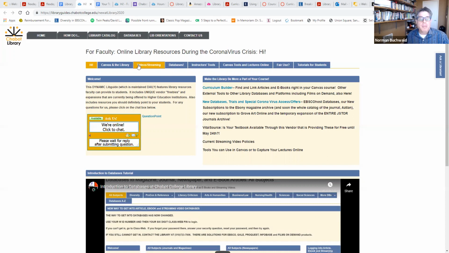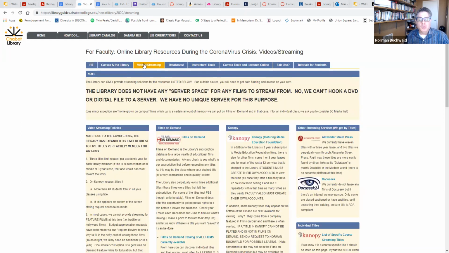As you can see here, this is where you can go for a lot of these general things, as well as what is available to you, especially video streaming, where right now we're pretty lax on some restrictions that we would ordinarily have because we only have so much in spending. Since we're still purchasing a little bit less in print right now, we're doing what we can for streaming, as long as it's not feature films, because that is its own unique animal. And all I can say kindly, and trying not to be too controversial, is that as far as Hollywood is concerned, when it comes to student equity and streaming, they don't care. They would rather students get onto Netflix and Amazon and all the ones possible to see their stuff, unfortunately.